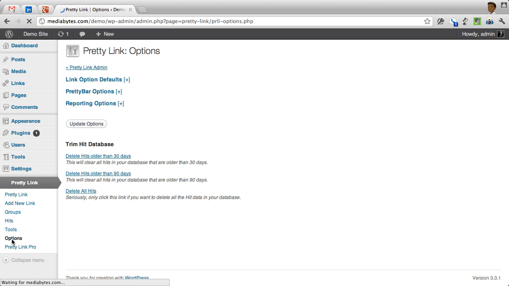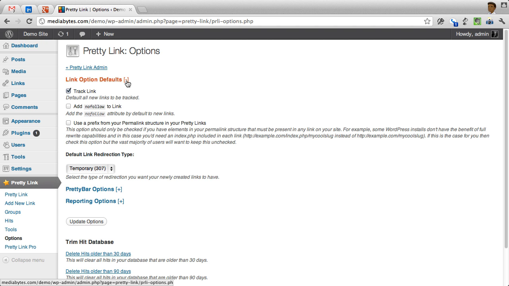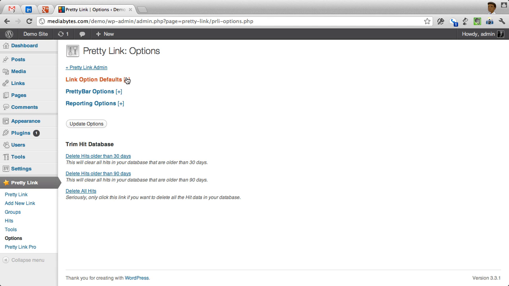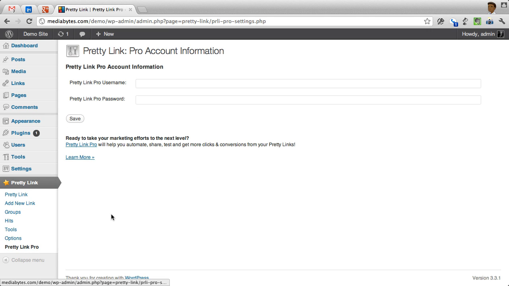And then options is where you can go in and set up your defaults on tracking links. Are these going to be temporary, permanent, all sorts of things like that. It's a crazy amount of control in here. I can't go through all of it in this video, but you can definitely dive in and check it out. You can see how easy and intuitive it is. I'm demoing this in like 6 minutes. And then under Pretty Link Pro, if you had installed Pretty Link Pro, all those options that I talked about with the URL replacement and that sort of magic, all that happens in here.